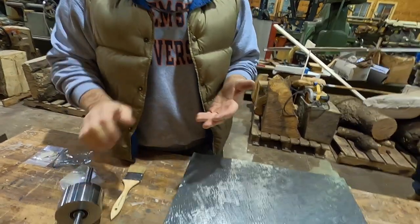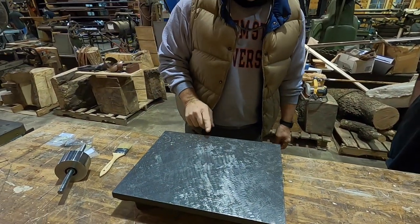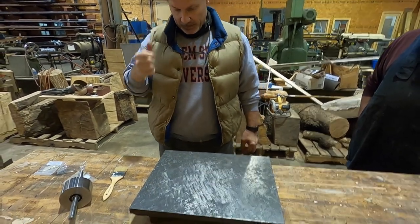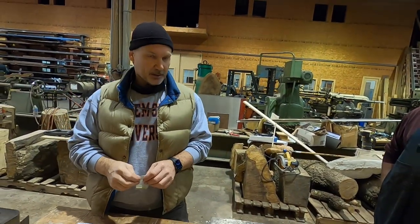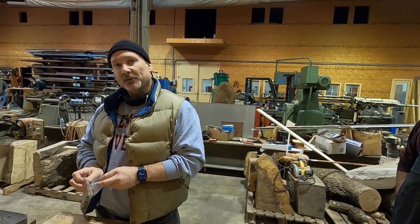Yeah. All right. So next step is you're going to use that on a granite surface plate to start lapping it in. Yeah, I'm actually going to leave it probably right here. We're going to put the granite on top of it and start lapping with it. Alrighty. Yeah, we have about 10 times more diamond on there than we need, but like I said, it's some pretty inexpensive synthetic. And that plate needs a ton of work, so we'll do our best. Alrighty. A-bomb torque on those. A-bomb torque, huh? I think I tightened that up on you.